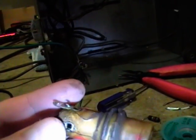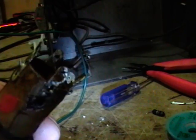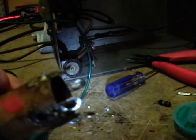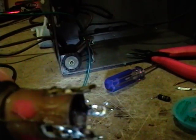Here's the coil, and indeed the smaller winding is measuring open. So I'm going to poke around, and if I'm lucky, the break is near one of the actual lugs. Otherwise, I would have to very carefully unwind it and count the number of turns and the directions of the windings and rewind it.